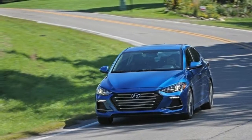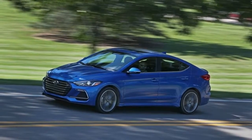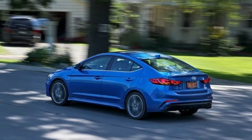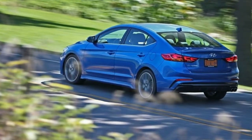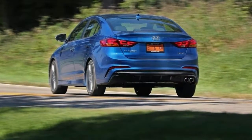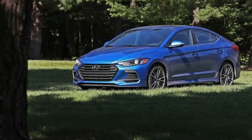The Elantra GT's steering is direct, nicely weighted and reasonably quick, but even on the Sport, feedback is muted. The ride and handling balance is agreeable, and while its corner-carving prowess won't put Volkswagen's GTI on notice, it's still quite capable and entertaining — and it's a lot cheaper. Regardless of which trim you pick, the Elantra GT features a nicely designed cabin rendered in decent materials. Yes, there are hard plastic panels, but you'll find soft-touch plastics and upholstery where it matters most. Hyundai designers are better at straightforward ergonomics than just about any automaker these days, and the cabin's combination of simple design, legible gauges, and a touchscreen infotainment system bookended by just enough physical switchgear pays big dividends. There's not much of a learning curve to this car.